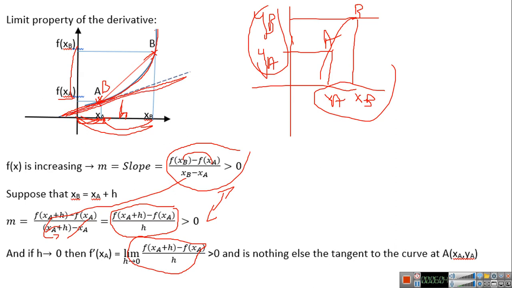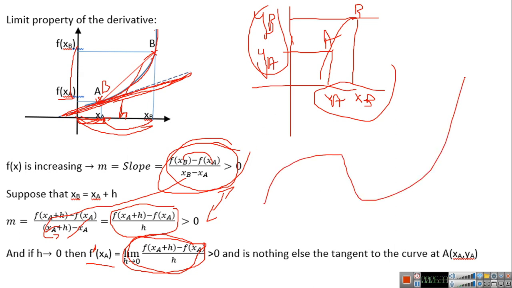the tangent, okay? And this is the definition of the slope, so if it's positive, then it means that the function is going up. So this ratio, the limit as h tends to 0 of f of xa plus h minus f of xa over h, is nothing else than the derivative, and the derivative is denoted by f prime. To differentiate between f and f prime, f is the function that you know, and the derivative means when the function is going up.